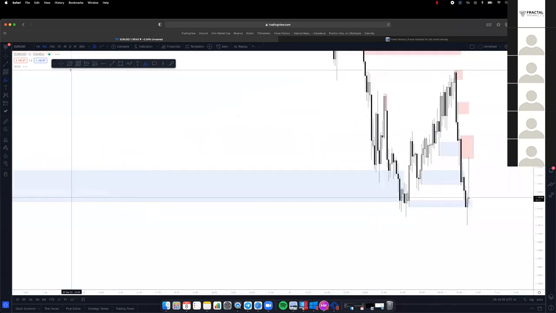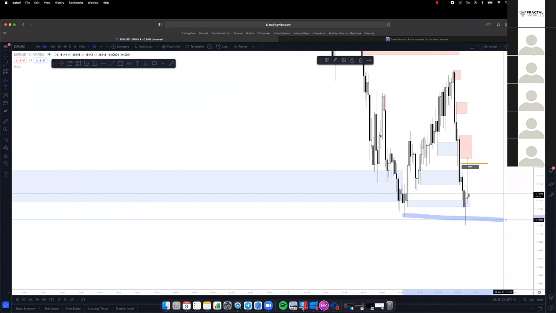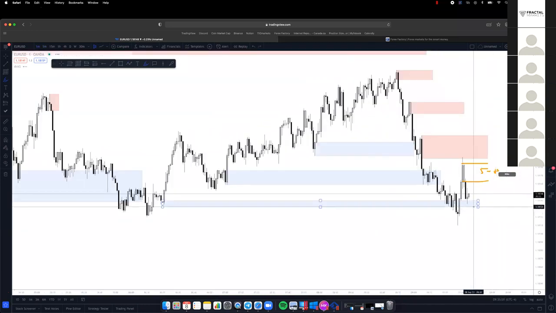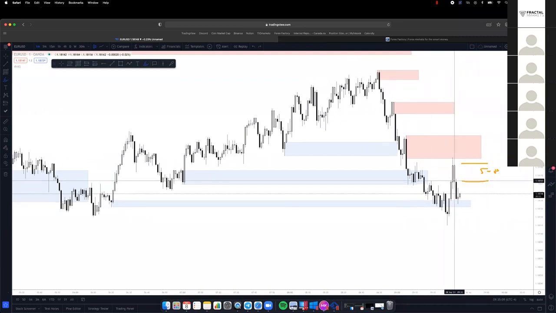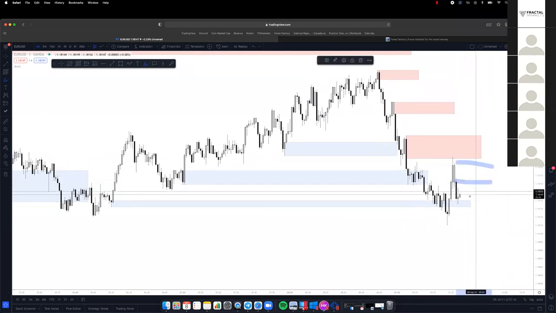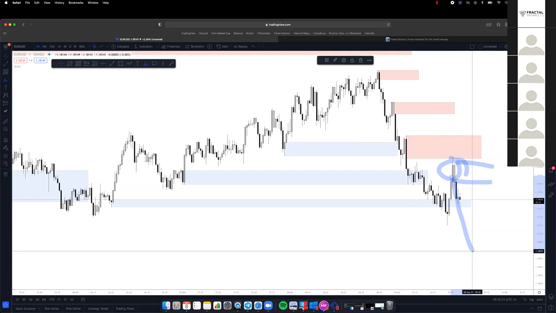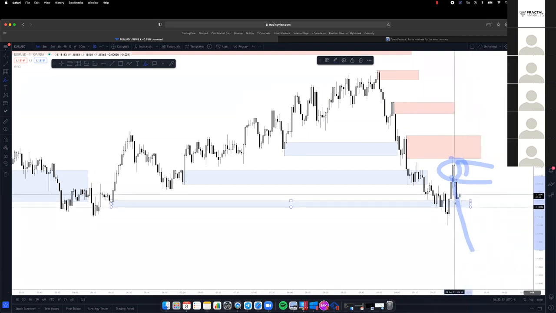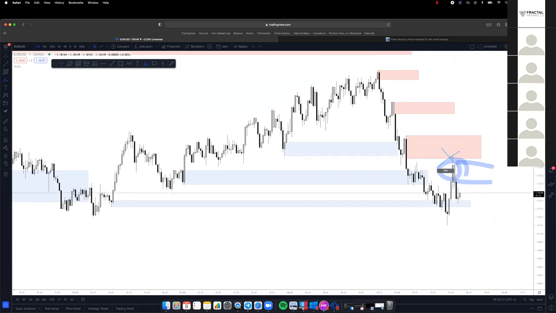In 5 minute, we broke demand. Yeah, we broke demand a while ago. We've swept now. And here's the thing, you can't take a trade here because supply didn't take out demand yet. So we could easily go up and mitigate further, right? You've missed a 5 minute demand zone just below the current one. Go check it out. Okay, let's go have a look.